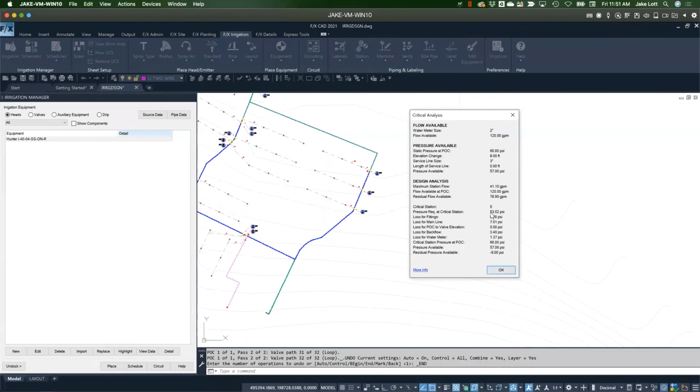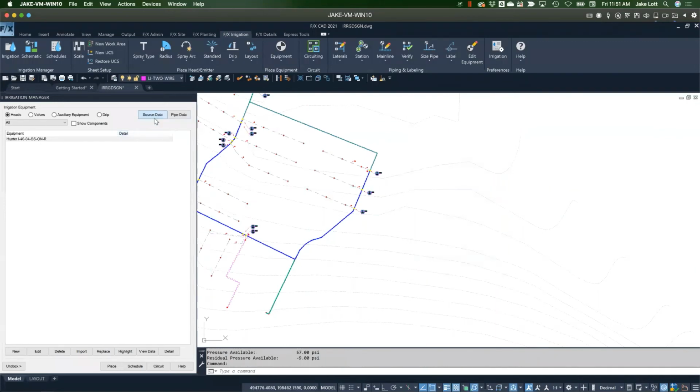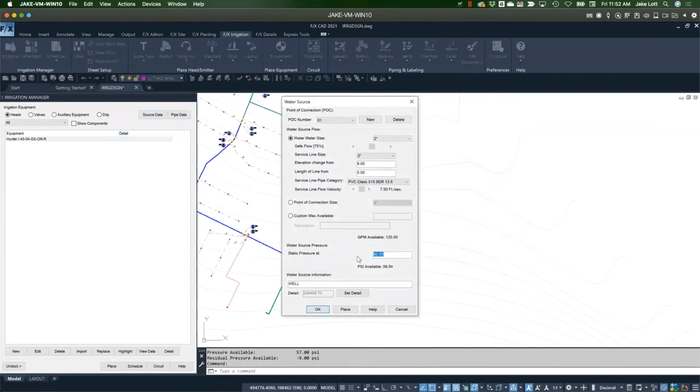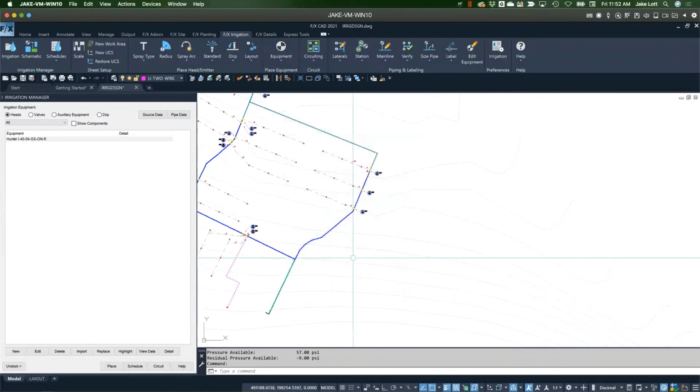So now I've got to figure out what to do. Is everything right? Do I just need to add a booster pump? Or maybe I took a wrong reading? Those are the things that we need to figure out. So we'll say it turns out that the guy measured the wrong something, or he was just guessing, and let's just say we had 75. I'm giving some very nice examples that probably rarely ever happen. So you do need to make that decision. So we're going to go ahead and size.